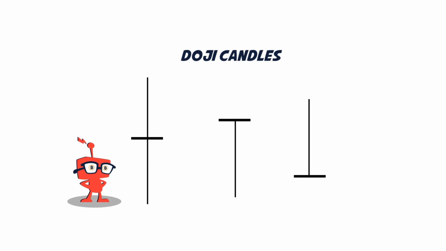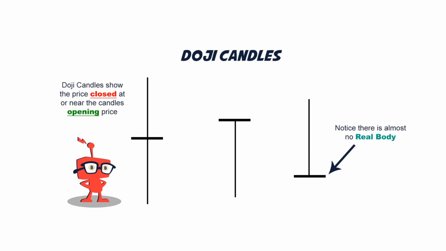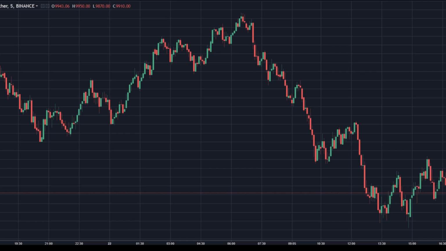You'll see other types of candles on your charts, and they look like these. As you can see, these candles have little or no real body. They're known as doji candles. What a doji candle is telling you is that the price opened and closed at the same or very near the same price. This is known because there's little or no real body. So although the price may have moved quite significantly during this time period, it closed back on or very near the opening price. So that's the basic foundation of reading candles on a chart.